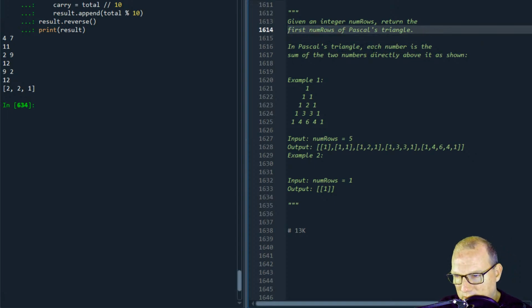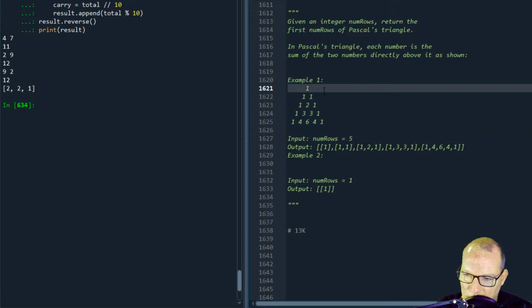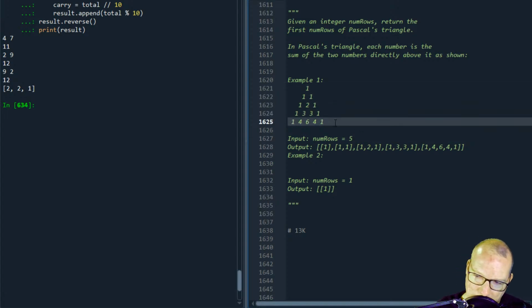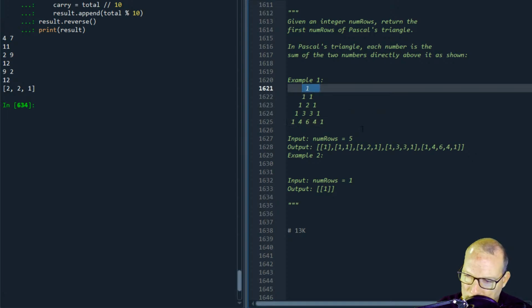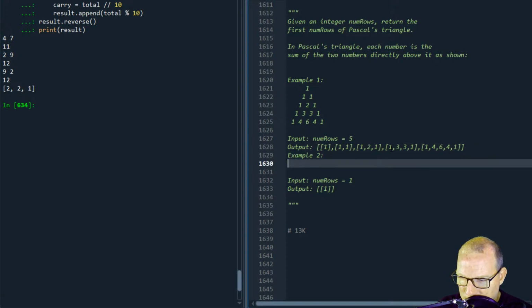In Pascal's triangle, each number is the sum of the two numbers directly above it, as shown. And here's the example. If you're given 5, 1, 2, 3, 4, 5, and then here's the actual output. That's the top row, that's the second row, that's the third row, fourth row, fifth row.